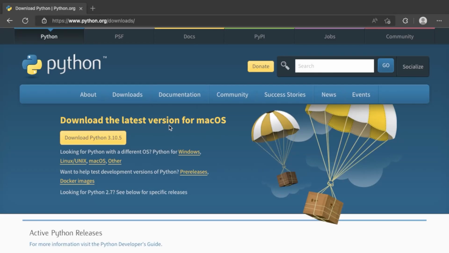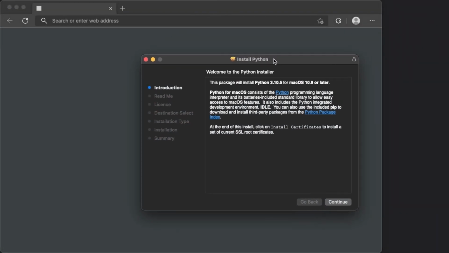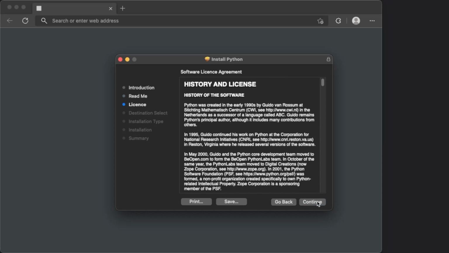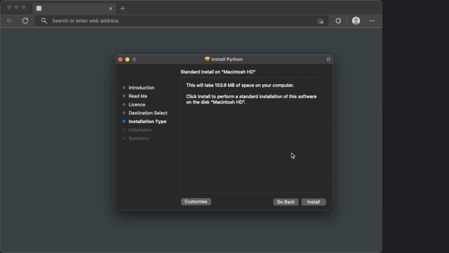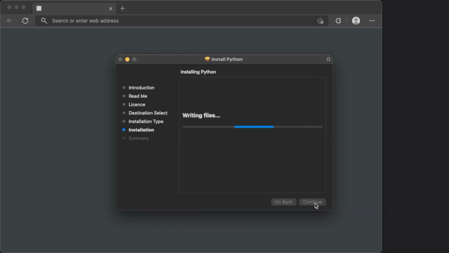And just to make sure that everybody can follow, here I have macOS. In there, I still have to click on download Python, and now I'm downloading a PKG file. Other than that, I can click on open file, and now we are getting a Python installer. That messed with my window, sorry about that. But in here, you click on continue, you click on continue, continue more, you click on agree, and then you click on install. Now you need your password, as always, install software, and then you're just installing anything.